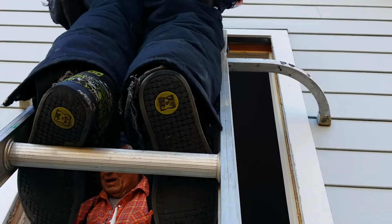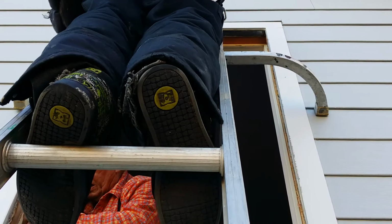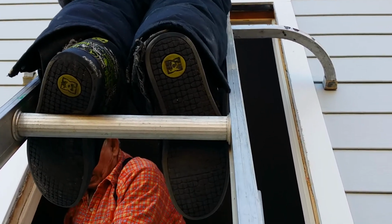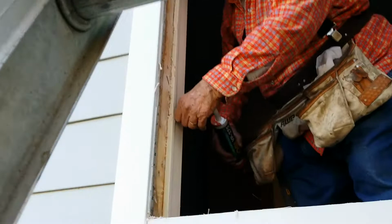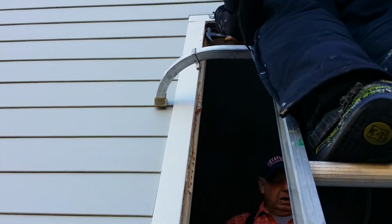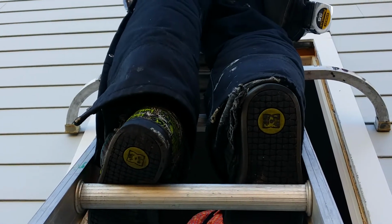We're here on a sunny, cold day here in November in Kansas City. We have an opening open. You can see how you want to get a good check of the entire opening to make sure there's no wood rot that's covered by the new windows. We're going to get everything square and plumb in there so that we can get ready for our window completion.